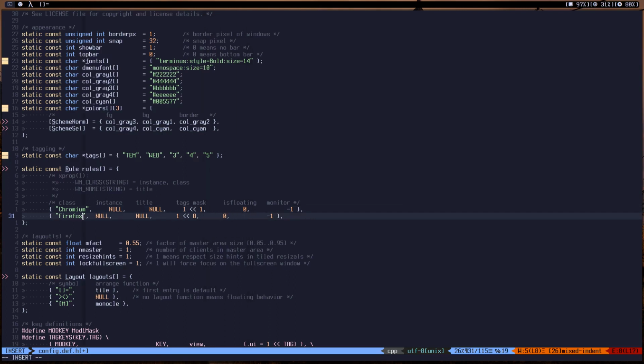Okay, let's open another one. Let's say, for example, Thunar. I don't use this application, but I installed it to show you. Let's line this up, and open this one in 8. It's going to open in the 9th tag, but because I don't have a 9 in here, I'm going to open it in, let's say, 4. As you can see, I'm going to type 3. Is it floating? No. I'm keeping this at 0.